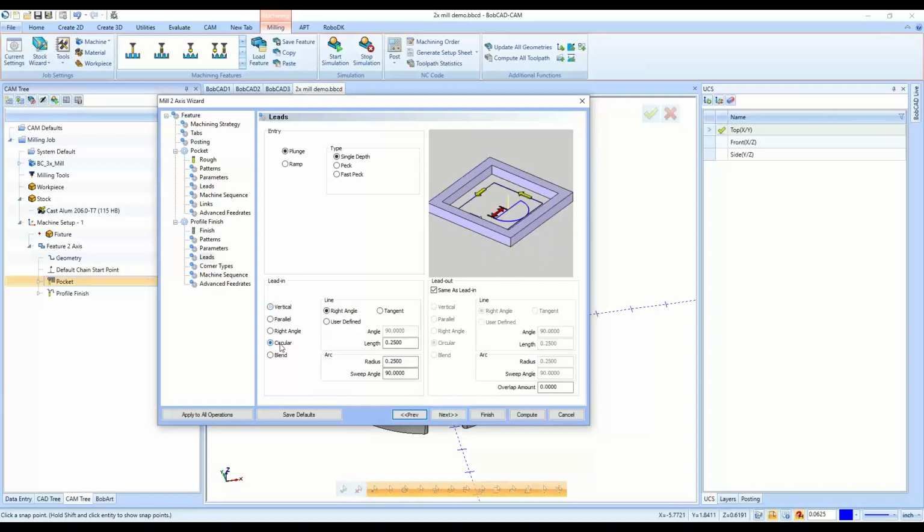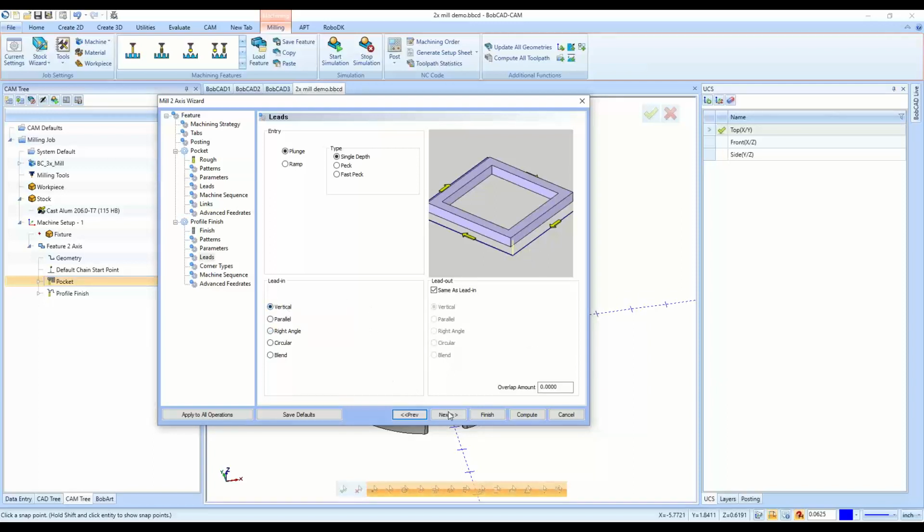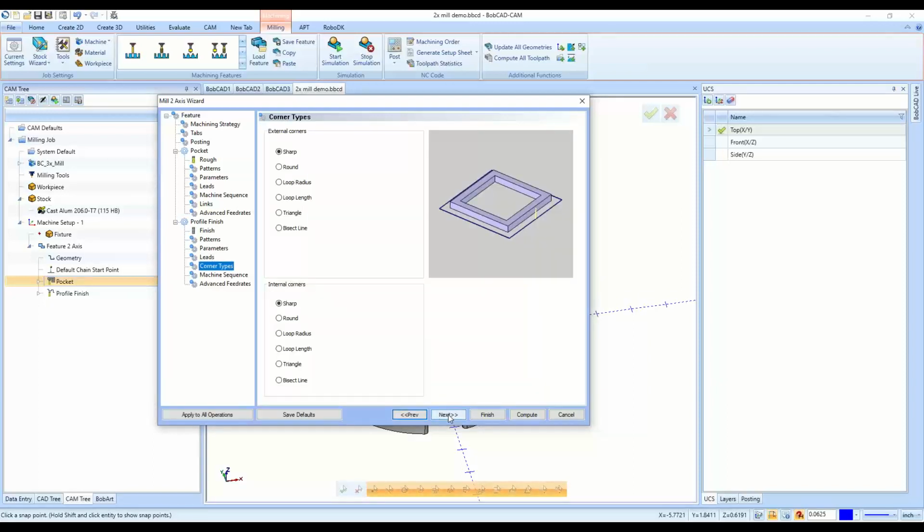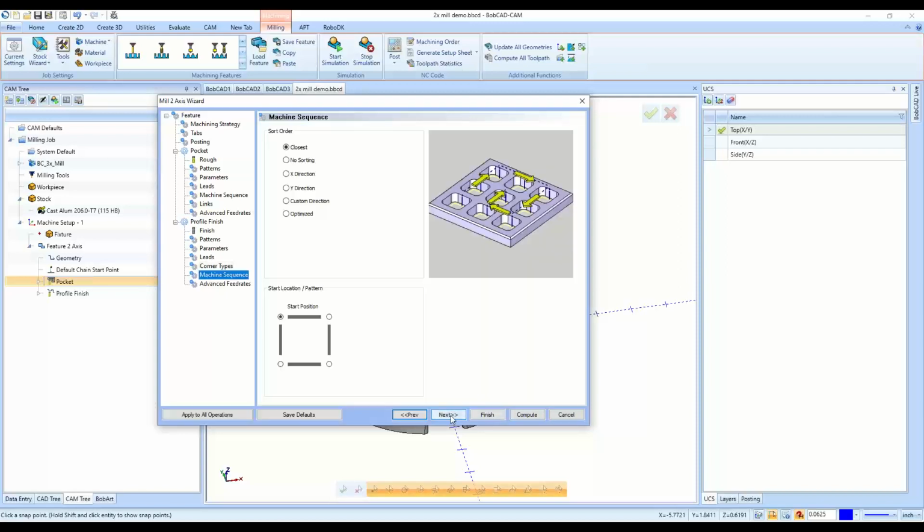We also have lead in and lead out options, circular options, so go tangent along the circle, leading into it at a parallel or right angle option there. We'll just go with vertical for this. And different corner type options. So if we're going around the outside of a profile, going around the corners, we can break up the corners with the loop radius, different options like that. I normally show this with laser or especially plasma cutters, where you don't want to stall too long in the corners. That's a big one for plasma cutting. Some people use it for milling as well.